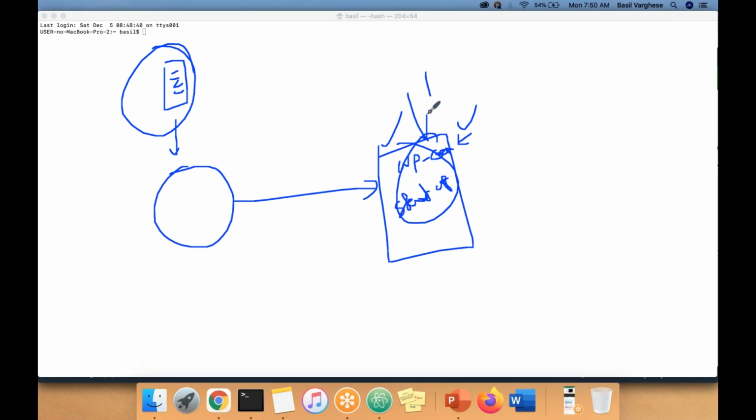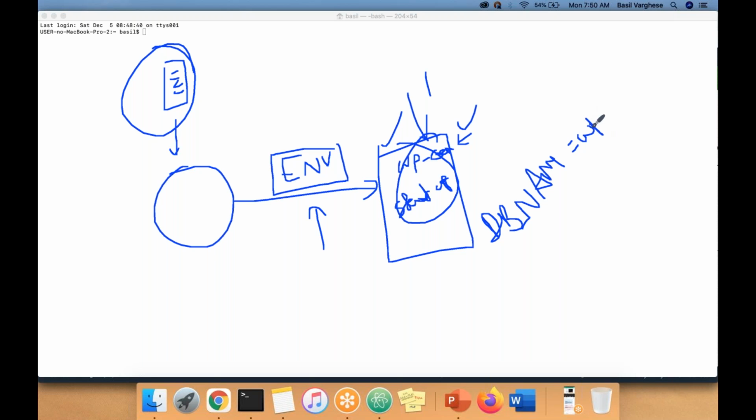All right. And this program can access the environment variables that you passed, right? Every time you create a container, you can pass some variable. For example, db underscore name equal to WPDB. So this is a variable that we passed, right? And this variable, the program can read.